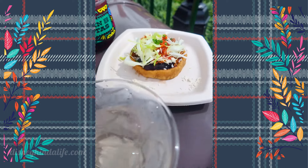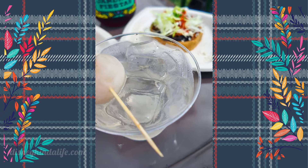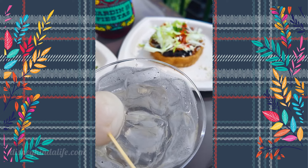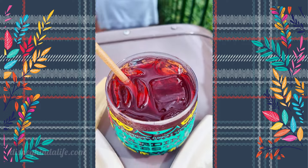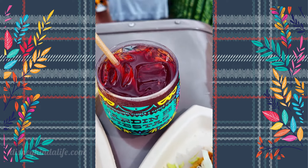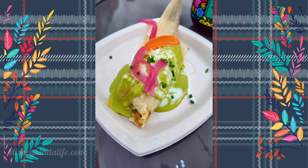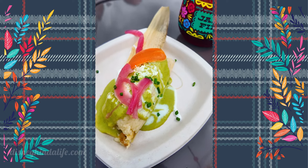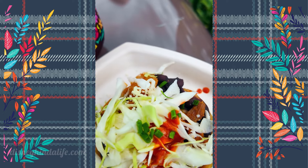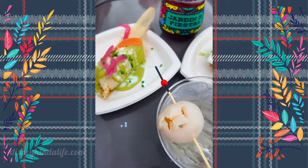We'll take you for a tour around it on our lovely garbage can table. Starting with the lychee margarita — Centeno blanca tequila, lychee liqueur, citrus juice, and agave nectar. Crossing the table we've got the floral margarita — cherry liqueur, mezcal, hibiscus tea, and lime juice with sweet chili salt rim. Looks like they may have forgotten the sweet chili salt rim but we'll let you know after we try it. We have a tamale de rajas — habanero peppers, corn and cheese, and masa topped with habanero cream, crema mexicana, pickled carrots, onions, and chives. And last but not least the sope de chorizo — guajillo pepper braised pork on fried corn shells with black beans, shredded cabbage, crema mexicana, queso fresco, and chives. That is all a mouthful and it's going to be delicious.